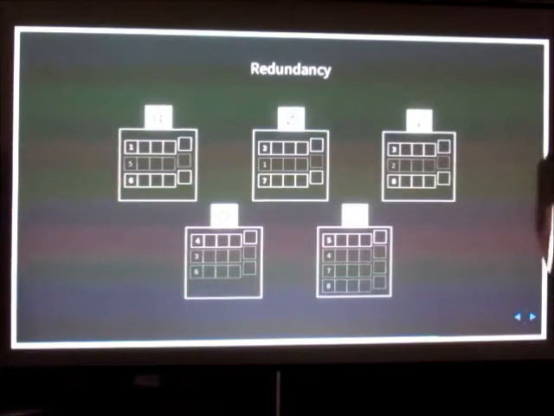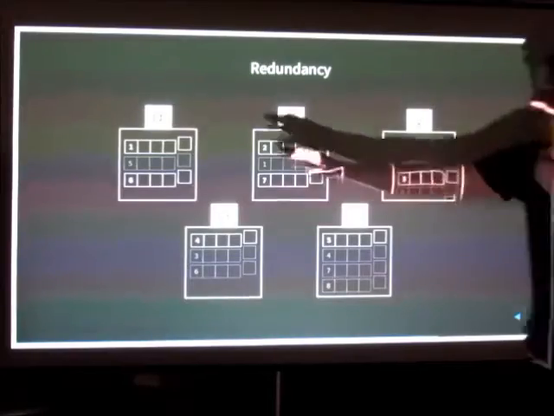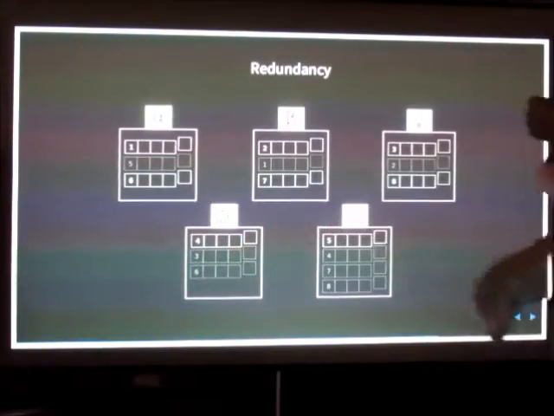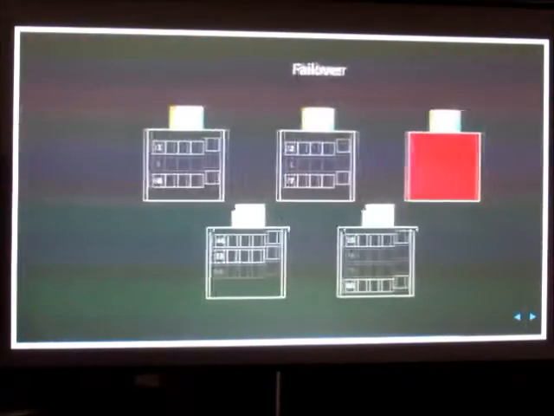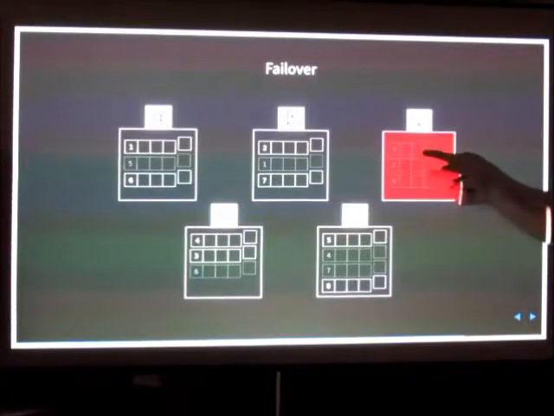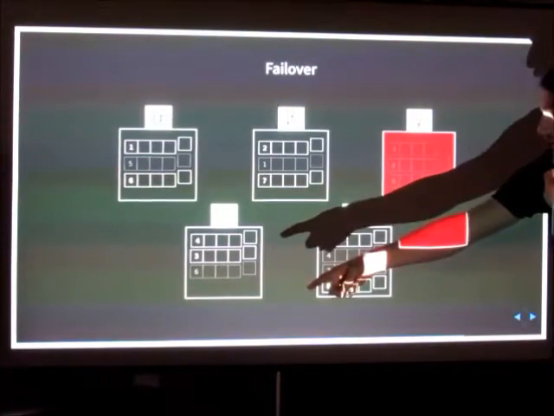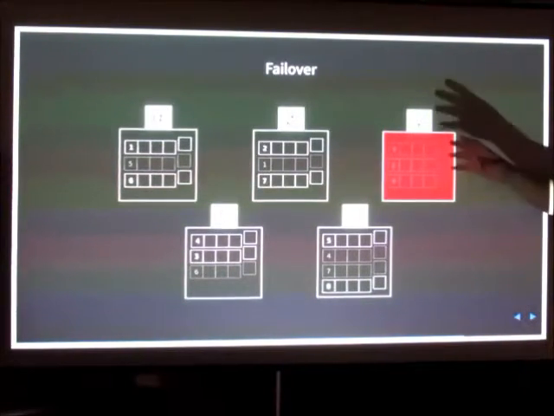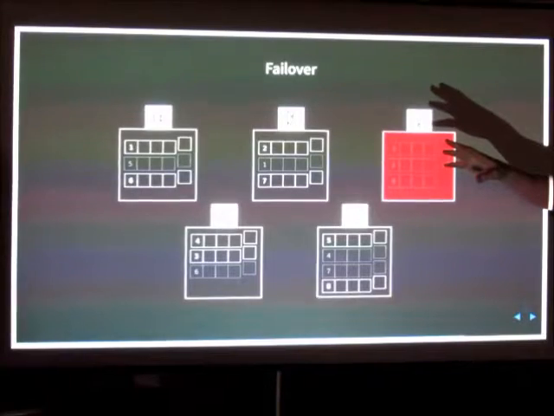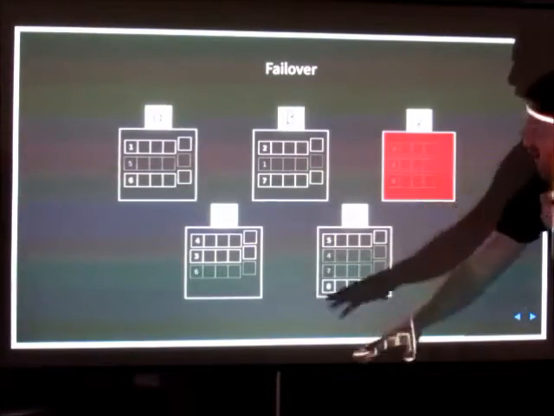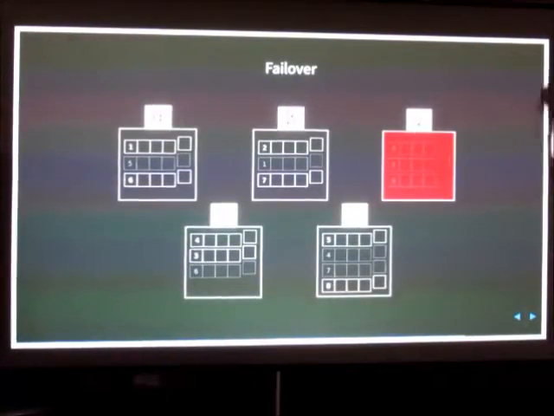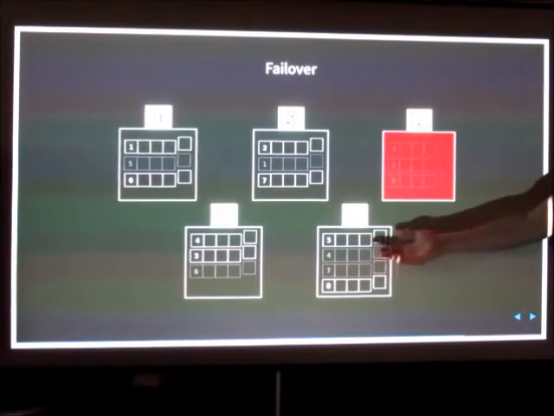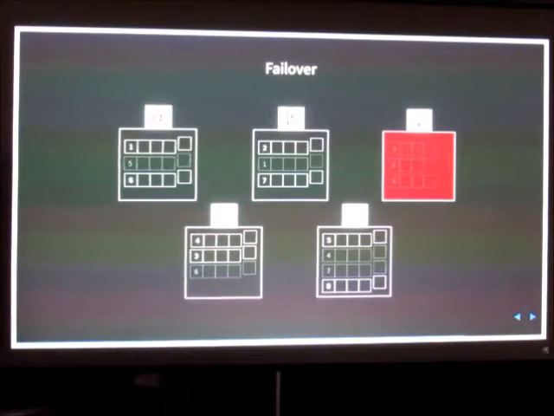none of my brokers are idle. They're all doing something, and if one of my brokers were to die, like this one, in this case, 3 is now primary down here on delta, and 8 is down here on epsilon. And the load on all of the brokers has increased by like 1 over n minus 1, rather than going from 0 to 100 on a thing that was currently doing nothing. The load has just gone up a little bit on all the rest of them.